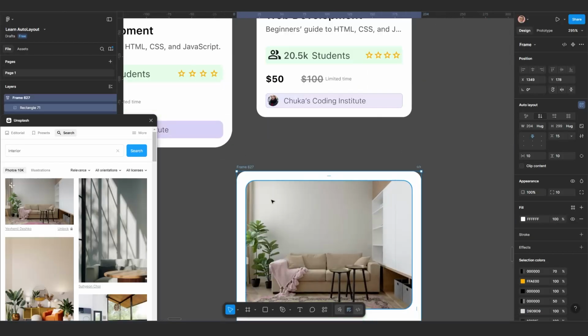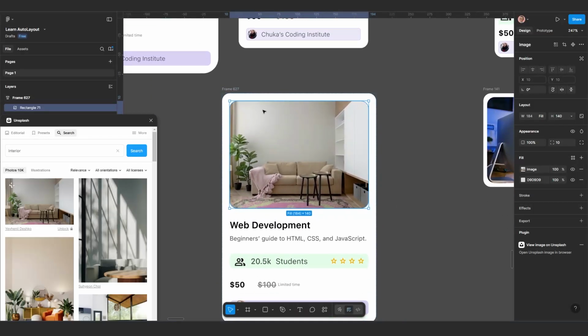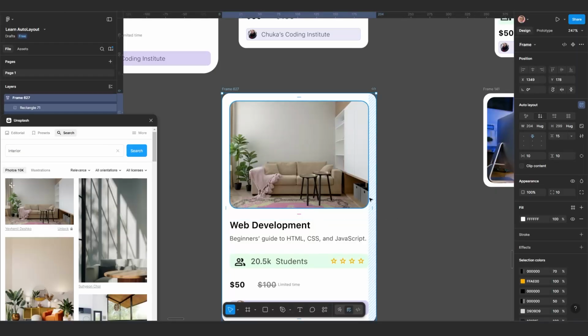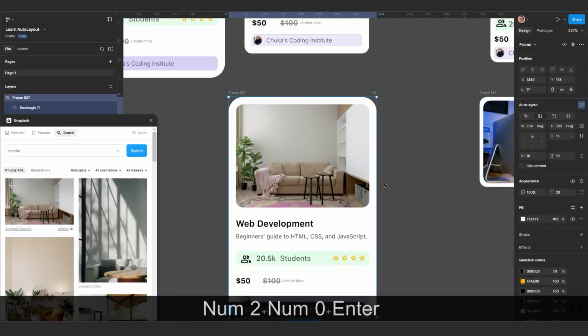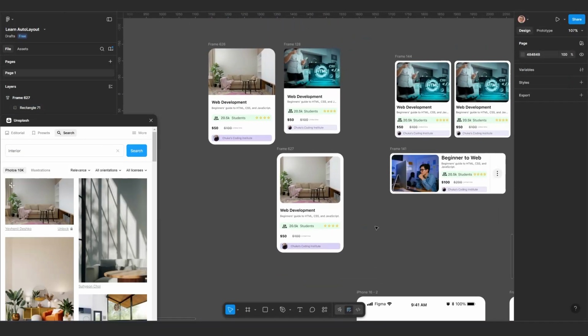For this guy to be smooth now, you can see the padding I've given here is 10, and the corner radius here is 10. So for this one to be smooth, it has to be 10 plus 10, which is 20. So the corner radius of this auto layout here is 20, and you can see it's now very smooth and very nice like that.